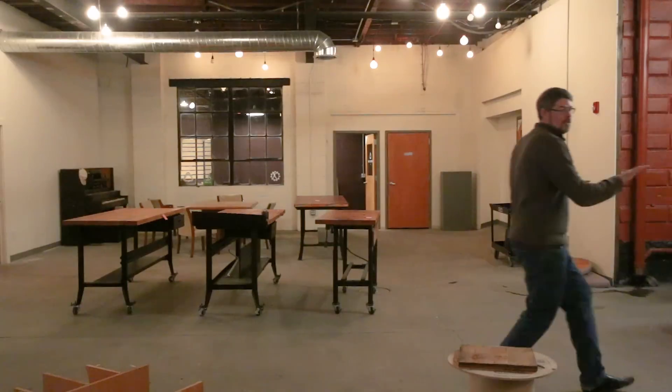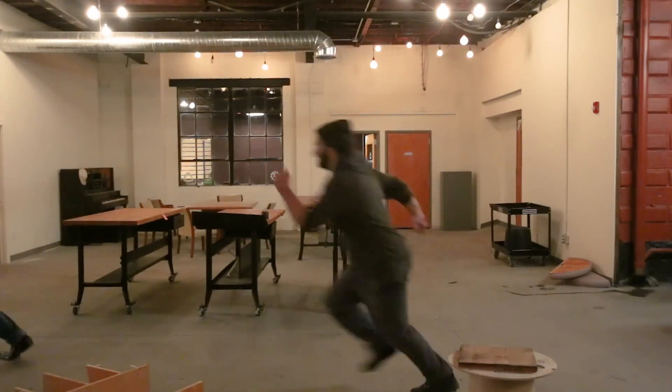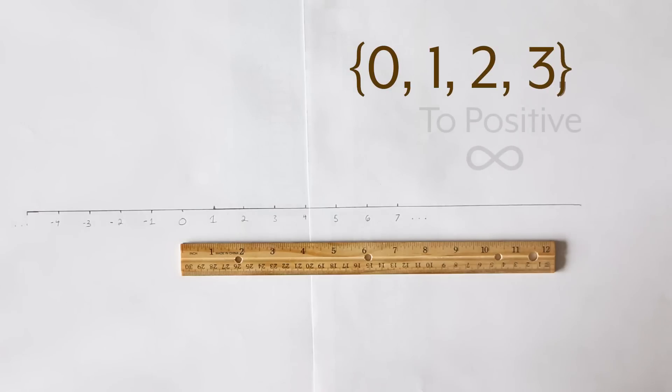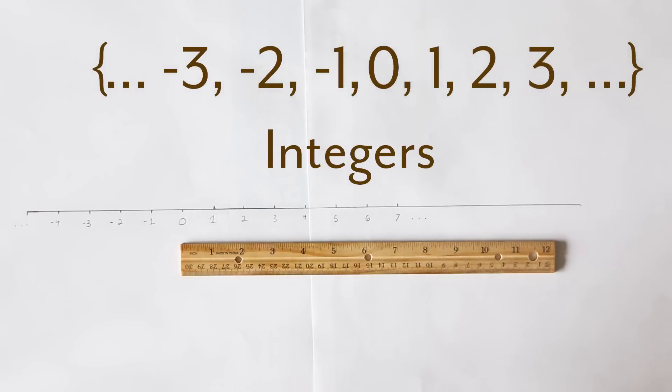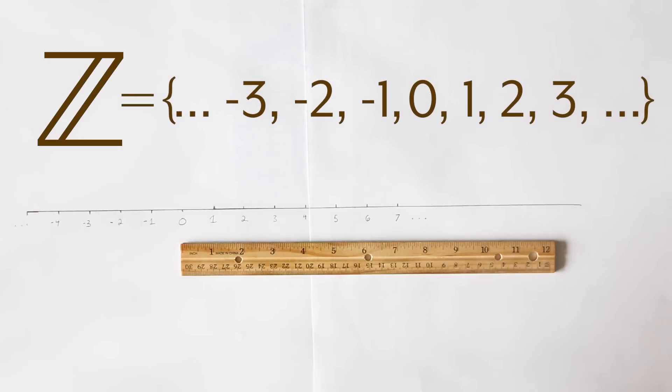There are some pretty easy to see uses for these. Negative amounts of money can be used to represent a debt to someone, while negative numbers in a directional sense can mean distance traveled in the opposite direction, to name a few. We can count down to negative infinity, so when we write the set out it will look like this. This is what we'll call the integers, but curiously enough we label it with a Z. In this case for the German word Zahlen, or as I'm to understand it, numbers.